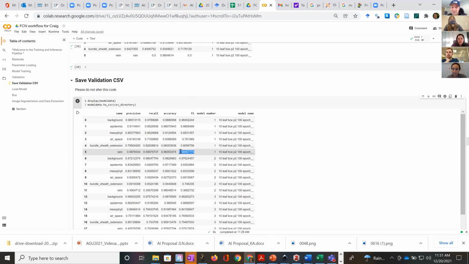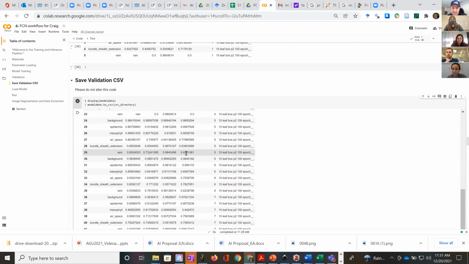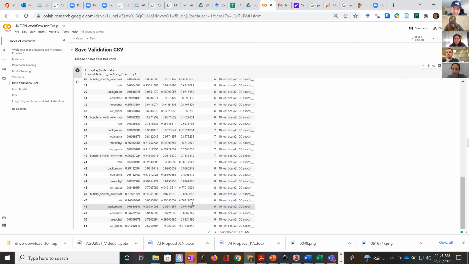Sometimes it will get an F1 score for the vein of like 58.58, so that's 58% for the vein, and sometimes it's higher than that. So let's try to find the best one. Okay, in this case, the F1 score is 70%, 71% for veins.